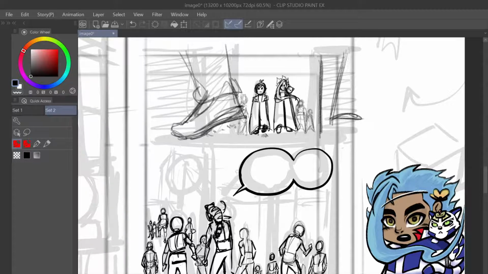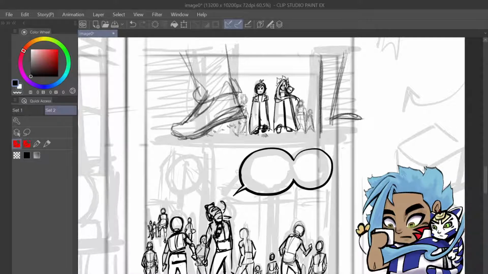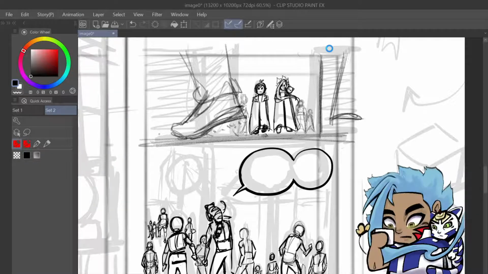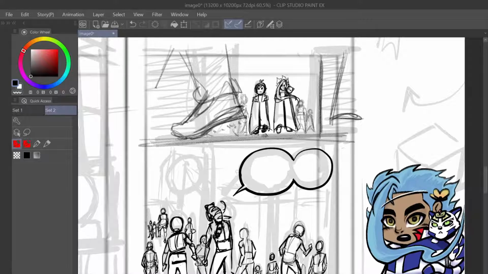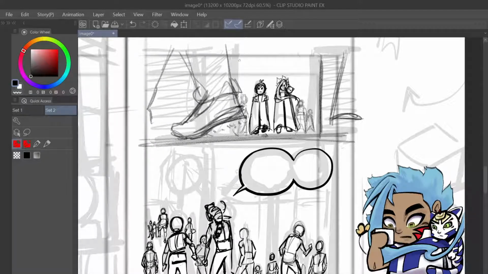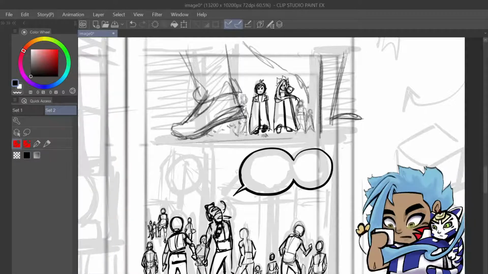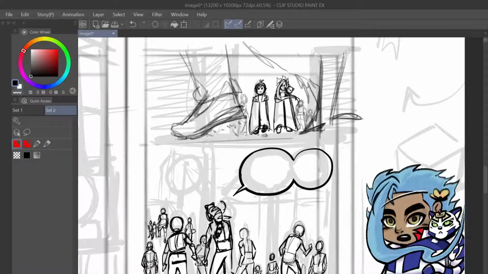Some debris coming off of their shoe. This is the bottom line here, essentially for the panel. It's a little unnatural there. Technically, if this person is walking like this, then technically it would be something like this.